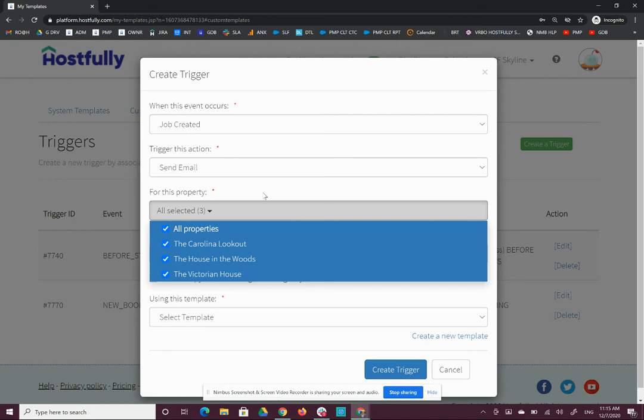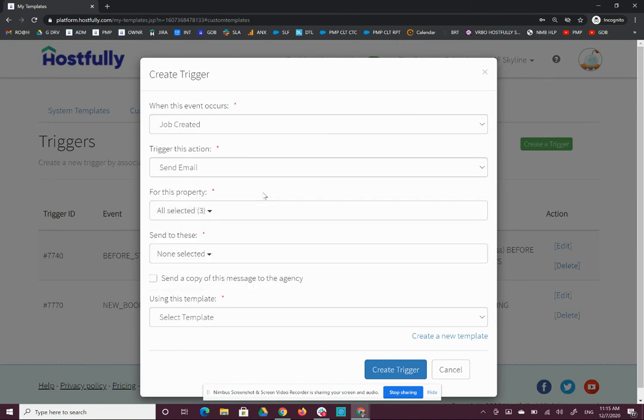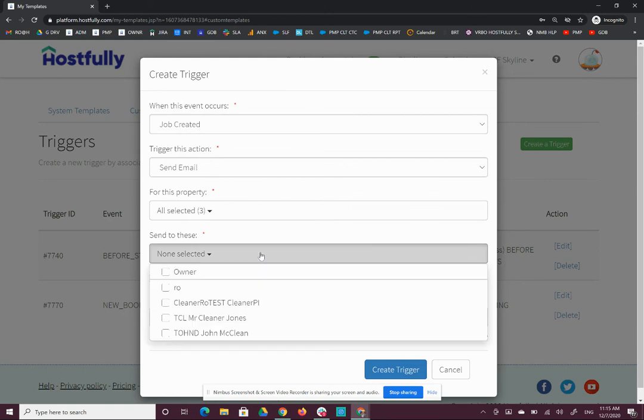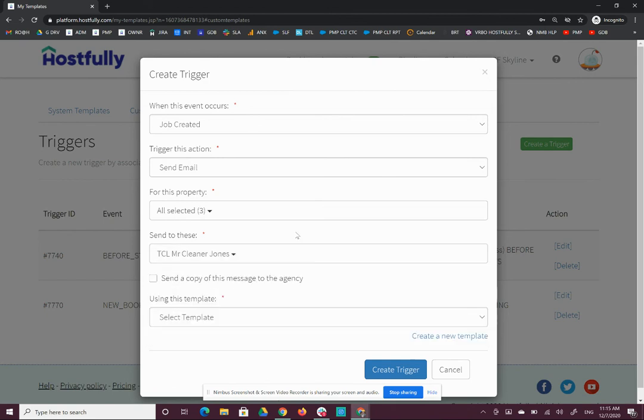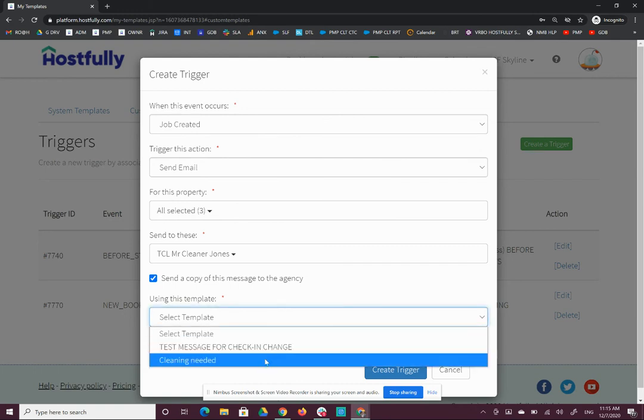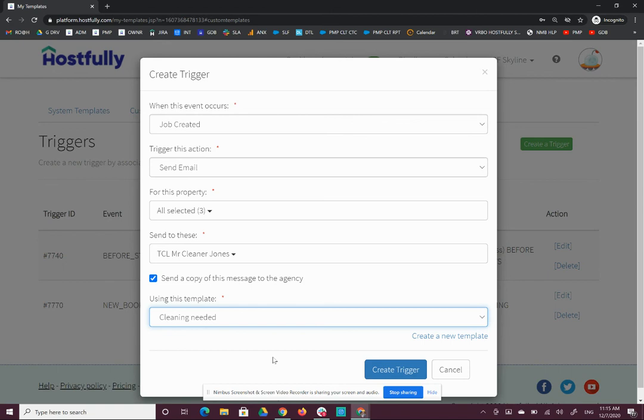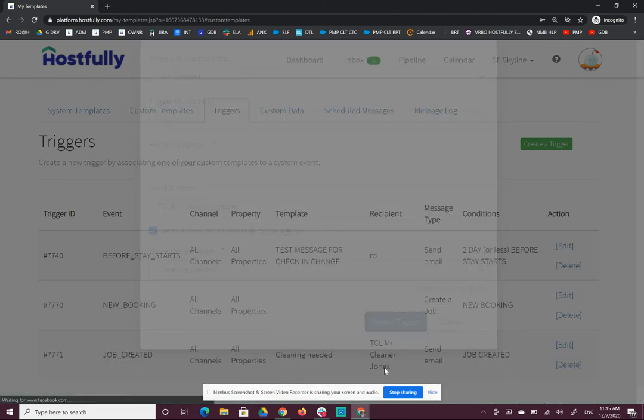So whichever property is booked, you want a cleaning to happen at check-in, and you want to send that message to your cleaning provider. Let's say Mr. Cleaner Jones in this case. And you want a copy of the message sent to yourself, the agency. And then you want the template to be that cleaning template that we created. And now we create that trigger.